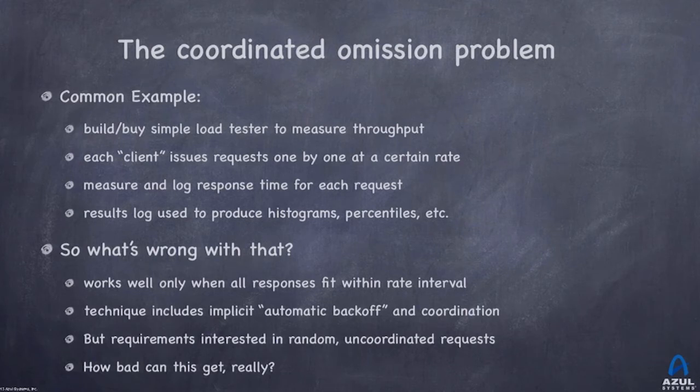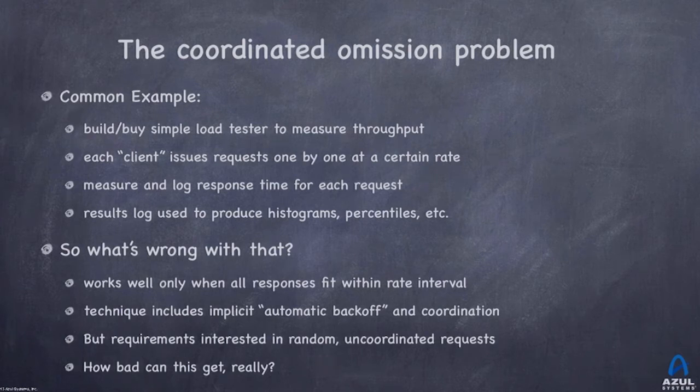Now, this kind of scenario works perfectly as long as there's never a single request that takes longer to respond to than the tester would have taken to issue another request. So for example, if my test scenario says I need to issue a request every 2 seconds, then as long as no request responds in more than 2 seconds, I'm fine. I'll wait and I'll issue on time. As long as I execute to plan, everything is fine. When you have a request that takes longer than the interval between requests would have been, and the client holds back, most of these clients do. They issue a request, they wait for the response, then they issue the next request, usually on a synchronous connection.